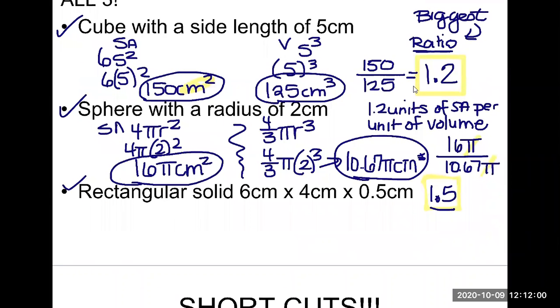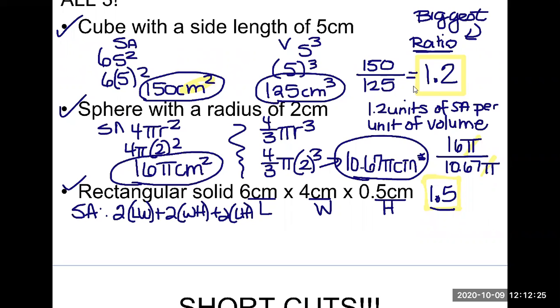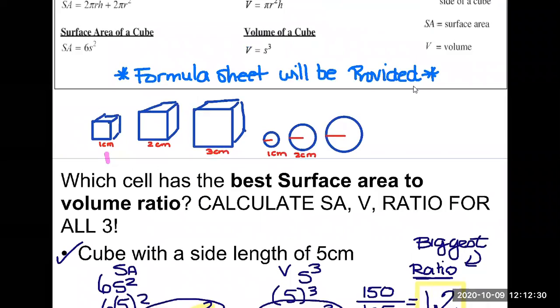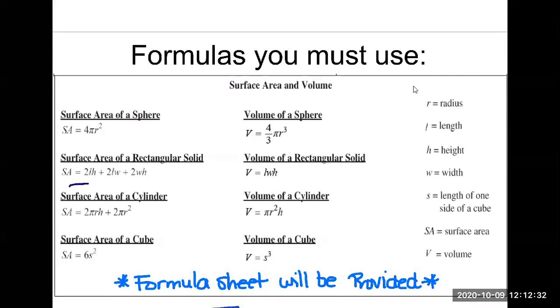All right, and last but not least, my rectangular solid. So this surface area formula is kind of a pain. It's length times width times height. It does not matter which one of these you make length, width, and height. Just assign length to one, a width to one, a height to one. That's the easiest way to do it. Surface area is going to be 2 times the length times the width plus 2 width times height plus 2 length times height. I believe that's the way they word it on the formula sheet. You can actually just multiply by 2 at the end as well if you know that formula, but here's the formula sheet one.